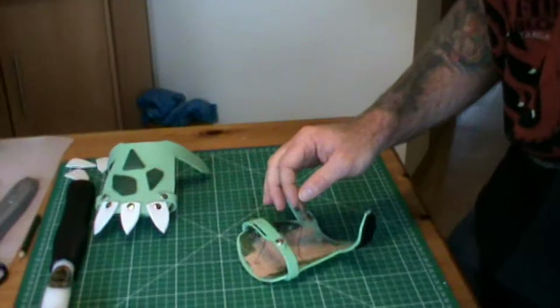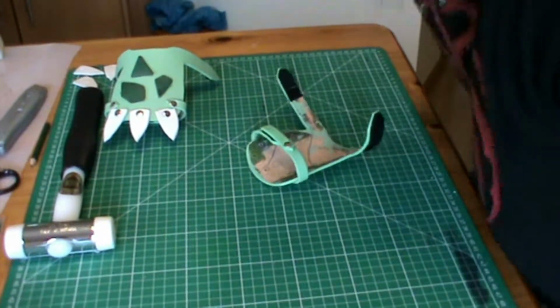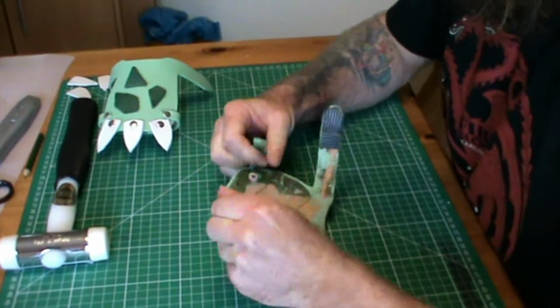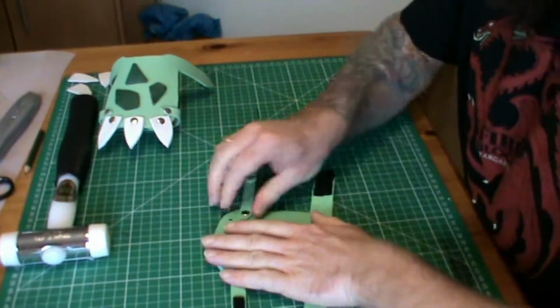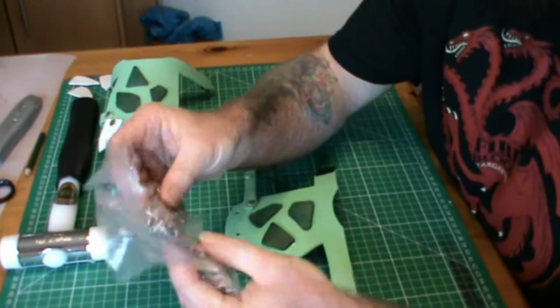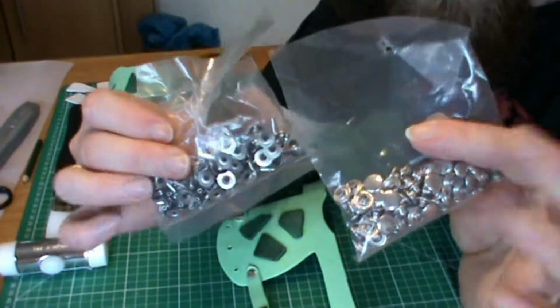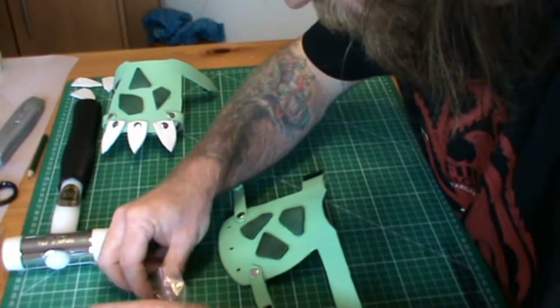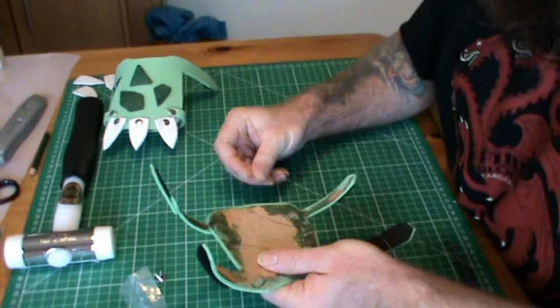I'm going to pop these to one side. Obviously we'll angle the camera down so you can see what I'm doing. We're going to get a little rivet that we used last time. Claws in.